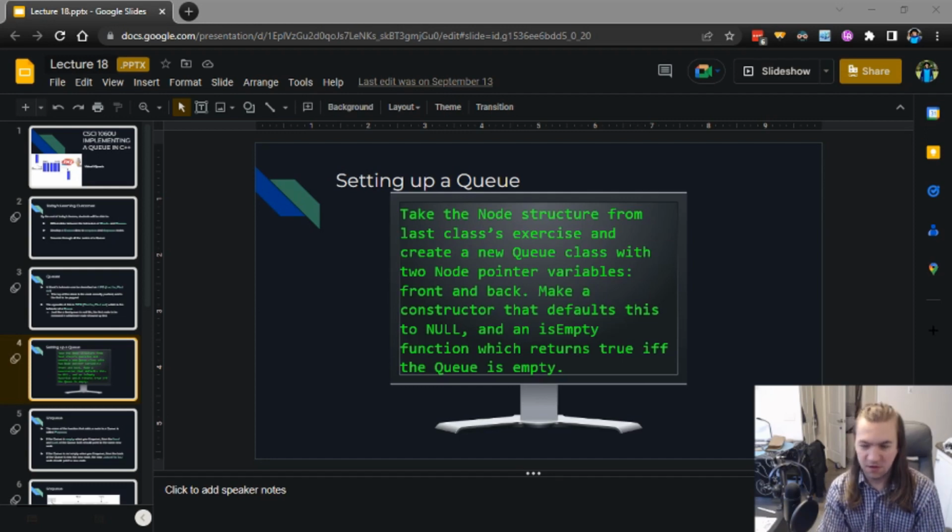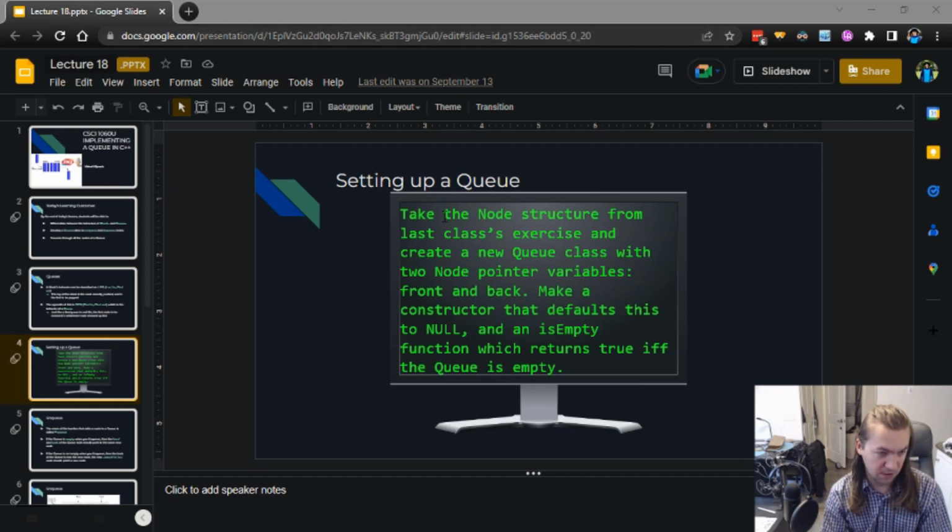Hello. In this video, we're going to cover queues, so the solutions for the exercises from the queue lecture, which hopefully you will have attended, so you know what queues are before we begin. If you haven't, review the notes so that you understand how the queues work, and I'm just going to focus on the solutions for the code.